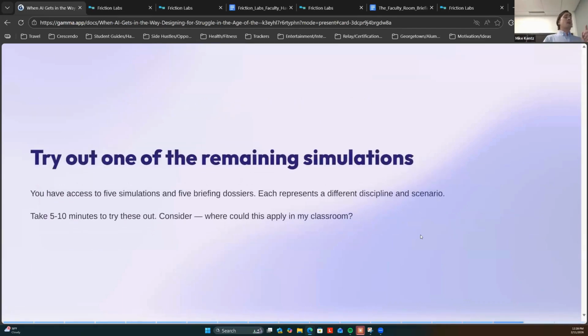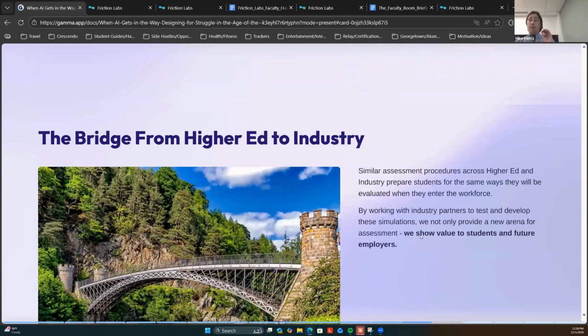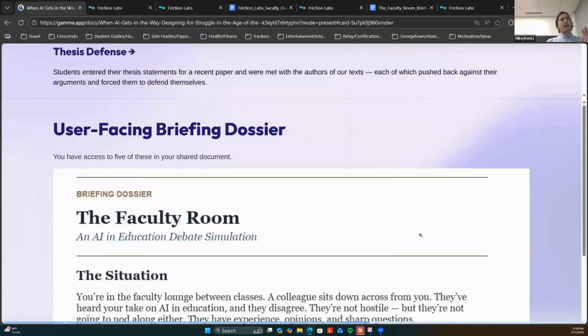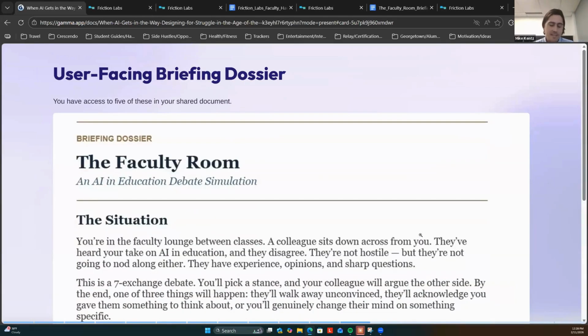So, last thing I want to mention before what I want to do: on your faculty handout, there are 5 more simulations. I'll go over that in a second. But what we have found in our experiments is that it is extremely helpful to give the user a dossier beforehand. I like to think of this like a Mission Impossible dossier. You know, your mission, should you choose to accept it. The dossier is going to tell you your role, the situation, what you know, what you don't know, maybe even how you're going to be evaluated.